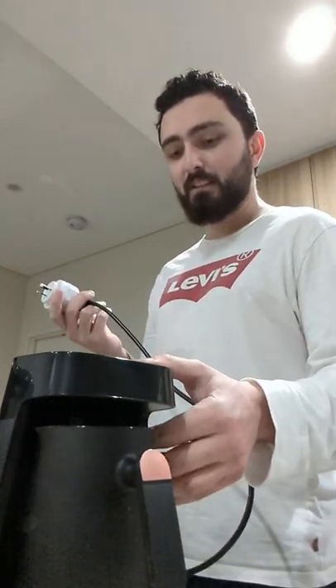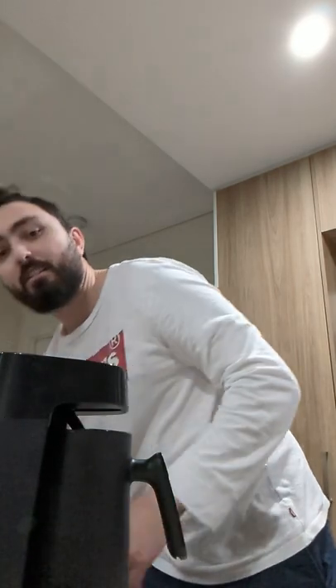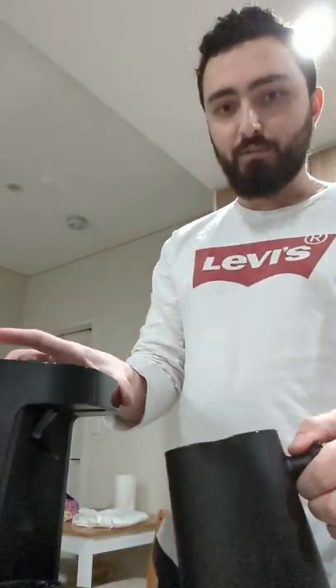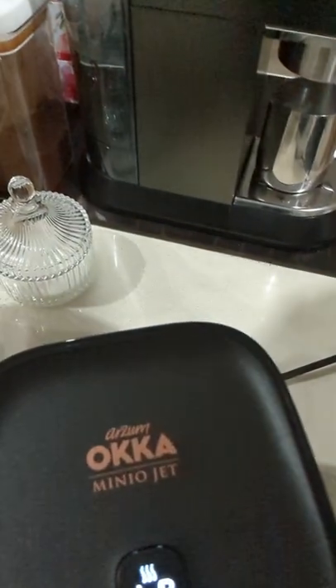Now, I could have had this plugged in initially, but you might be worried about the sound it makes. When you plug it in, the sound is completely normal. So here we go, let's plug it in. That sound you hear is normal, it's just showing you that it's on. If you put this thing in properly, it sits in, and then you will see a light at the top here.